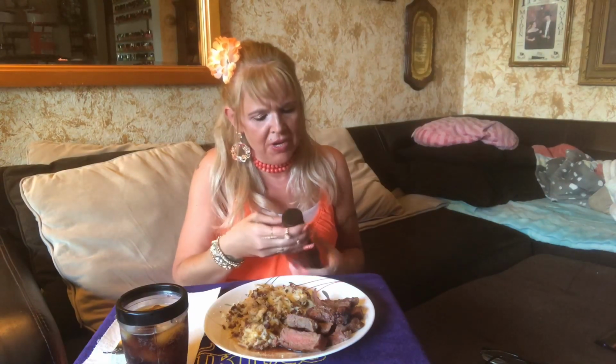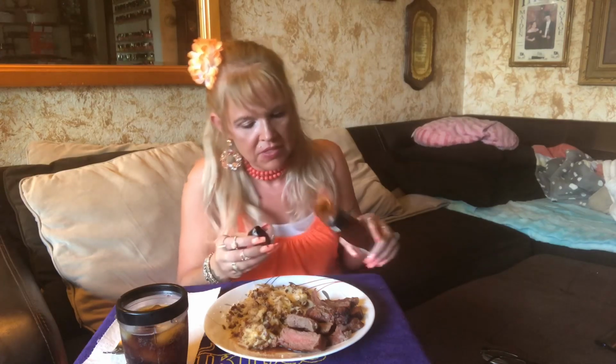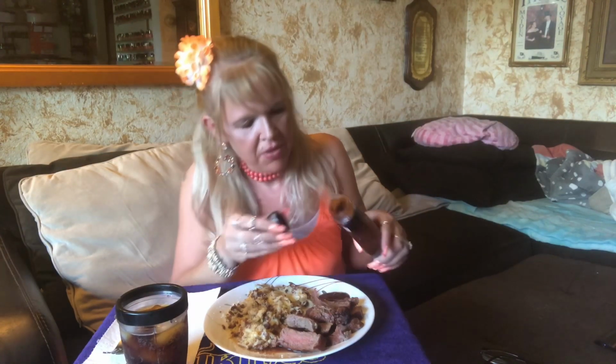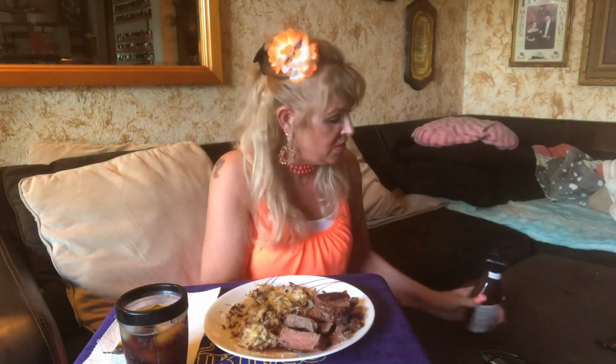So this steak looks pretty good, but I'm gonna add just a little bit of this to the side to dip it. So I'm just gonna have a little bit on the side here, about a tablespoon there. Because I only have like 2 carbs with my meal here. So with that, that's 2 more carbs. So not very much. Yum, I'm excited.